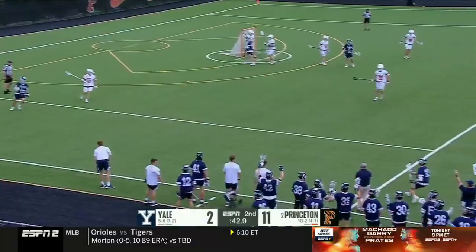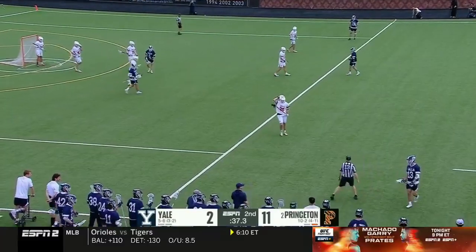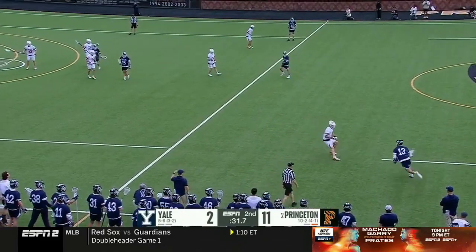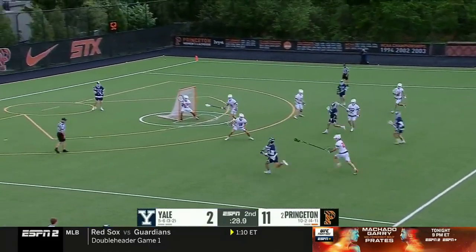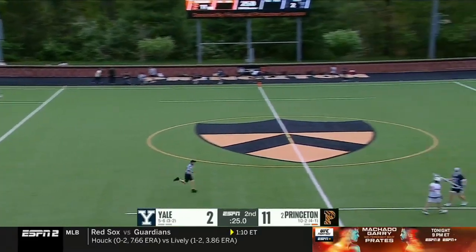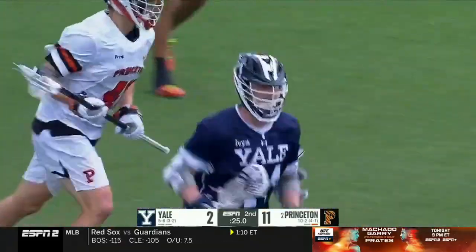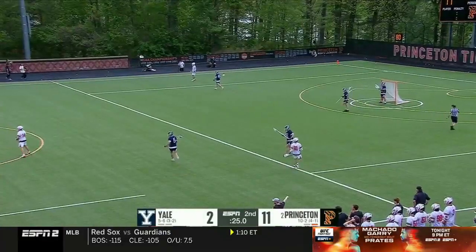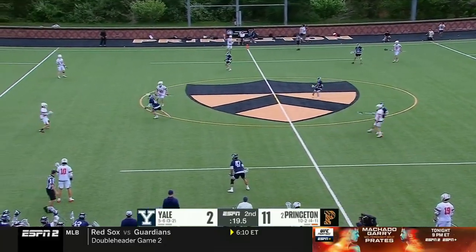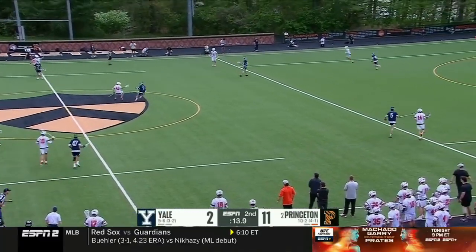Can they get one to just have a little bit of momentum going into the halftime locker room? Offensive coordinator Colin Nestdale holding up his hands, barking out instructions. Brad Sharp cruises to the cage, down the alley, behind the cage to Lyons, and just an errant pass. And that's just kind of the way things have gone here in the first half for Yale. Felt like they were going to really get the ball to the backside, maybe get a nice redodge. The ball just slings out of bounds, whether that's rushed, whether it's the wet pocket. That's just been what Yale's been doing today and this whole season.